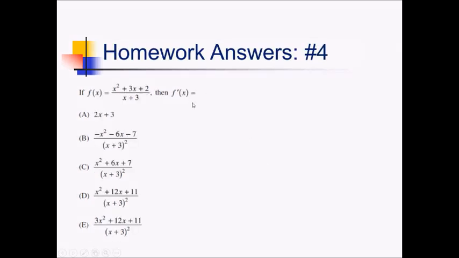For this problem, I have a quotient here, and I'm trying to do f prime for this thing. Now, at least look to see if you can simplify this, right? I mean, the numerator, you can factor it, x plus 1 and x plus 2. But that's kind of a dead end because x plus 3 is not going to cancel with either of those. So we go to our quotient rule, u prime v minus uv prime over v squared.